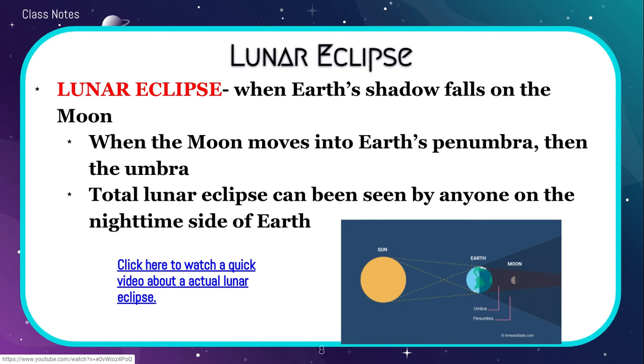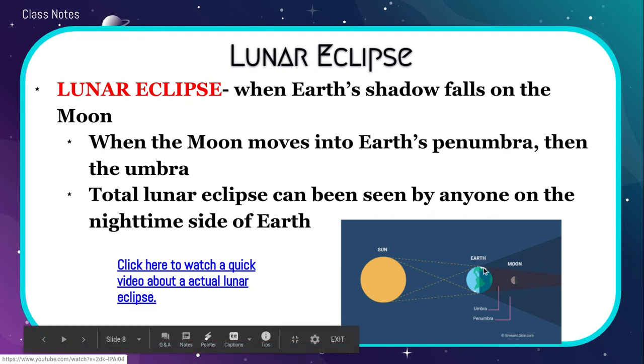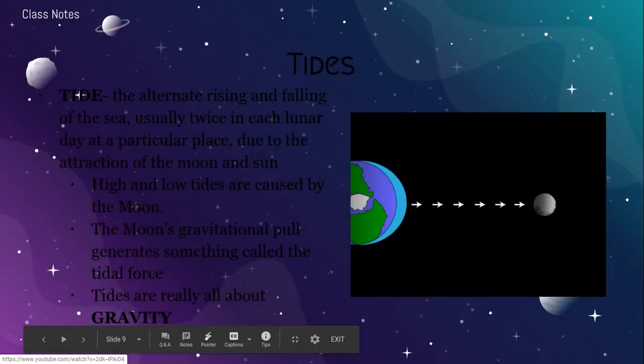Then you have a lunar eclipse. The lunar eclipse is when the Earth is directly in between the sun and the moon. So then what happens is at night you get this shadow that comes over the moon. These happen more often because when it does happen, it happens over the whole Earth. Because the moon is smaller, the Earth is so much bigger, we all see that shadow over the moon. So these happen more often. You're more likely to see this. Here's a cool video of an actual lunar eclipse.